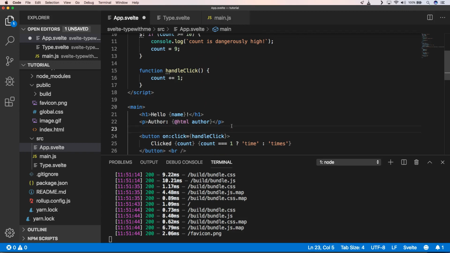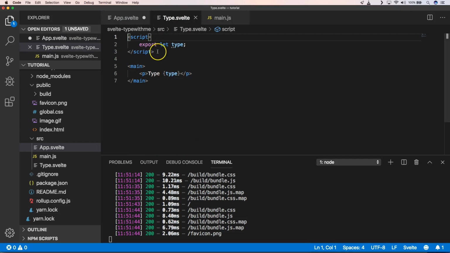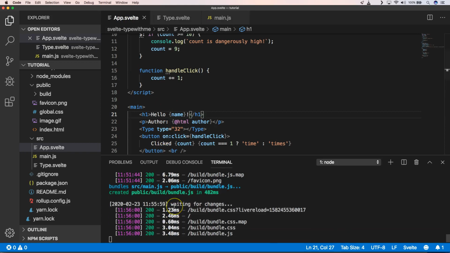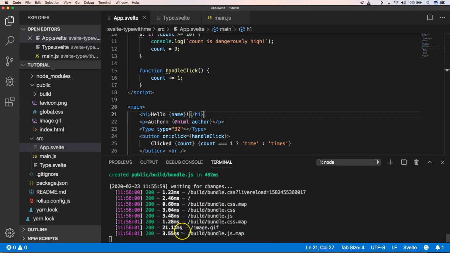Let's use it here. Type equals something like that. Here we have type, and here we have type. So when we're now going to look at the result, you will see that we have used another component, right?